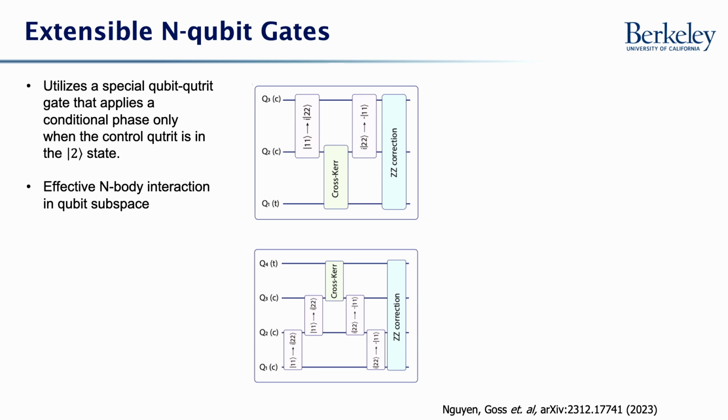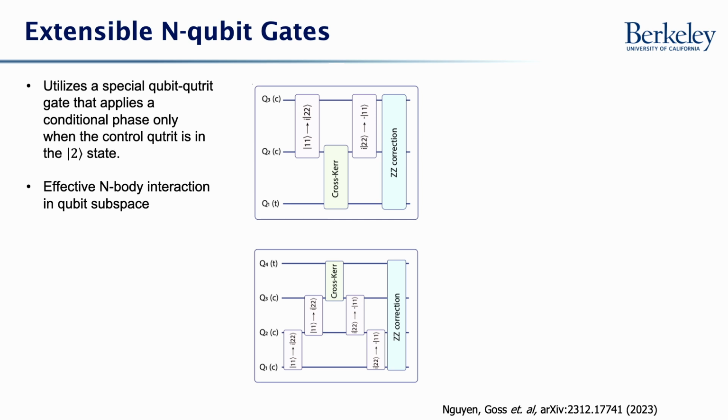And then as a final demonstration of the power of using qudits on your device, we've talked a lot about how we can use them for doing qudit-based things, but they also can really help us for doing qubit-based things. So if we can use the higher levels of our system basically as an on-chip ancilla without requiring additional transmons, then we can, with a much fewer number of two-body interactions, effectively compile n-body gates, which is really nice in a system like the transmon where we have limited connectivity.